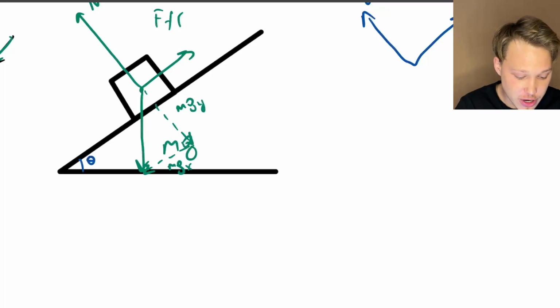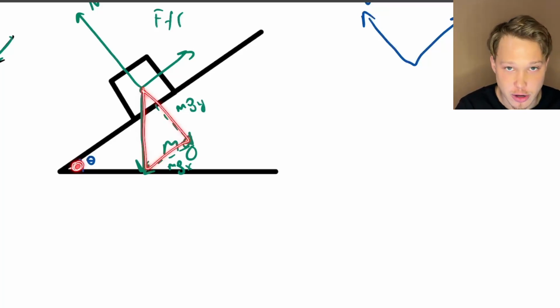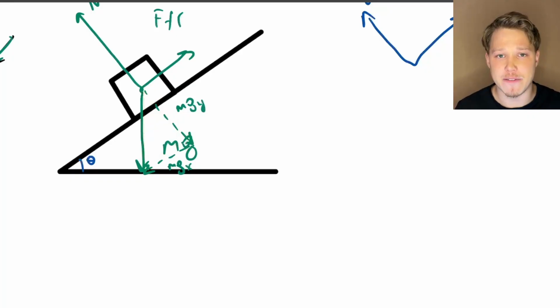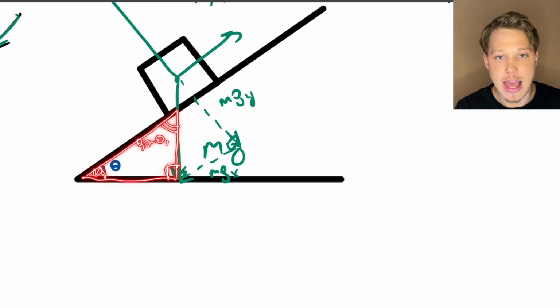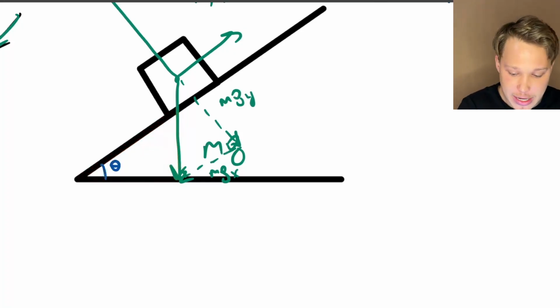So we need to firstly figure out how this angle relates to angles in this triangle. Now, you might have seen this already, but if not, I'll show you a quick derivation of how to do this. So the key when you do this yourself, firstly, is to draw mg all the way down to touch this side, by the way. And we need to look at this angle right here. This is a 90-degree angle. This is theta. So this will be 90 minus theta, right? Because all angles add up to 180 degrees. So this right here will be 90 minus theta.